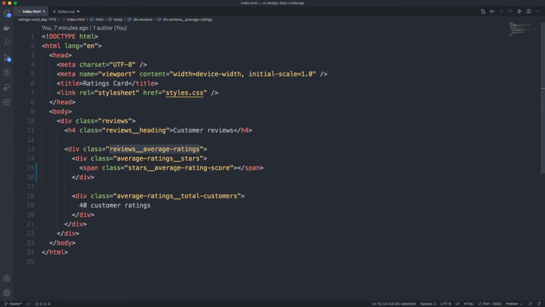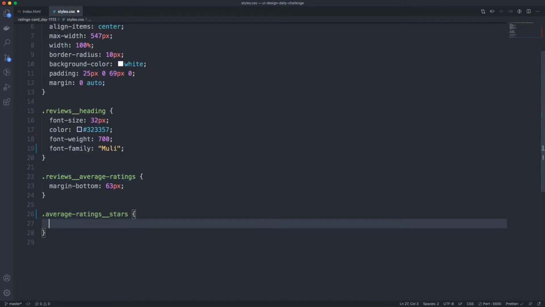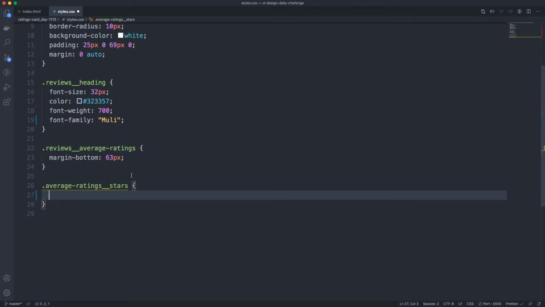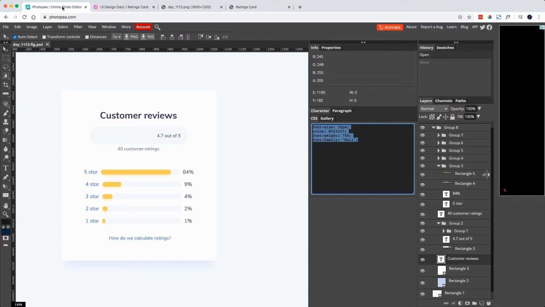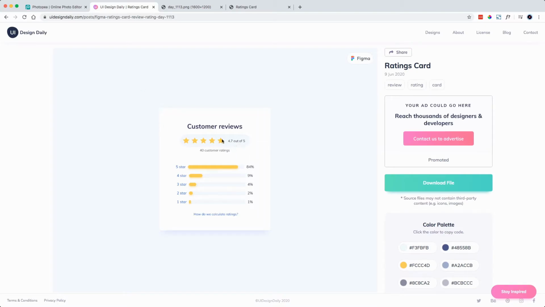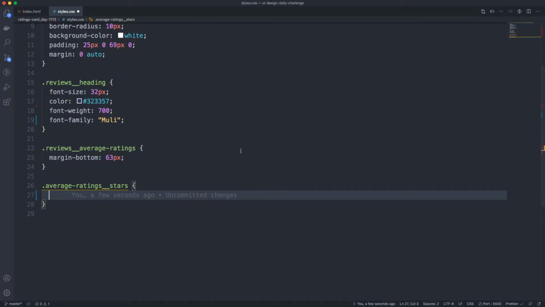And the next element after that is going to be the average ratings stars. So let me copy that, and let's begin styling that. So for the average rating stars, this is the part of the element which is going to have all the different stars and then the amount of reviews. So let's go back, and we're going to need to do a display flex.